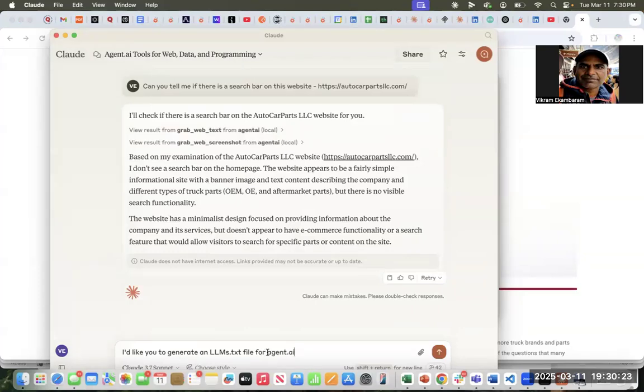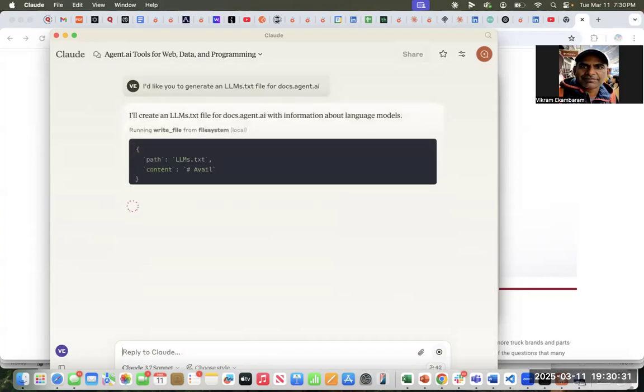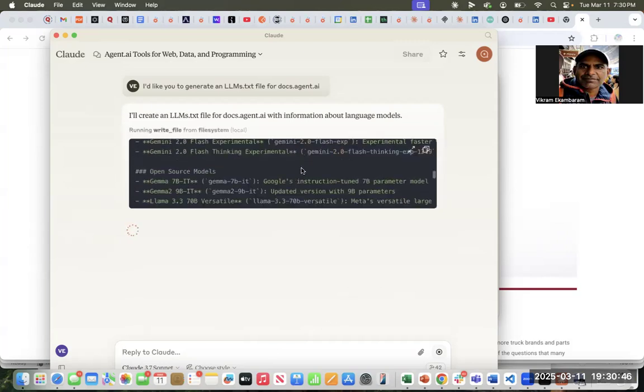And I think it's at docs.agent.ai. Let's see what it does now. It says it will create it. First thing, it's figuring out from the file system. It's actually writing this out. It's probably because I already ran this that it's generating this automatically.